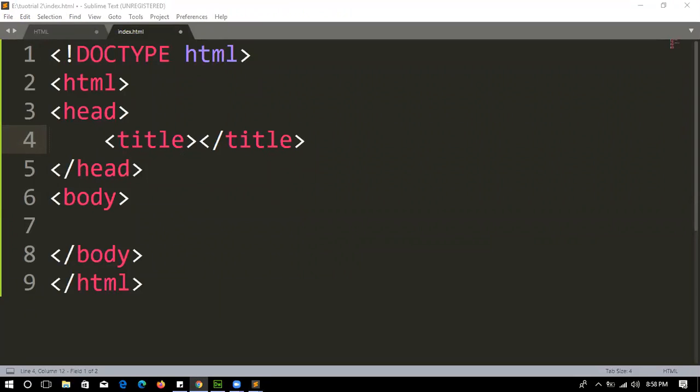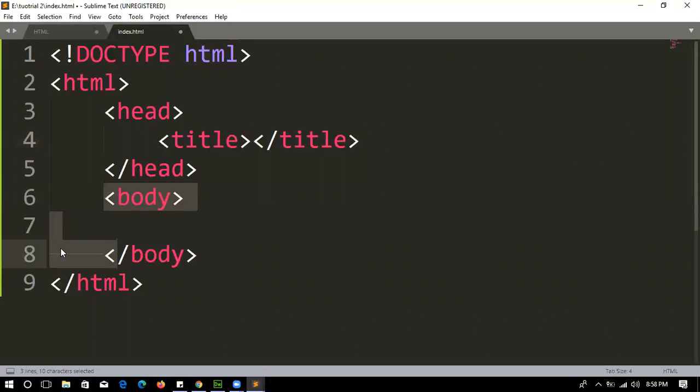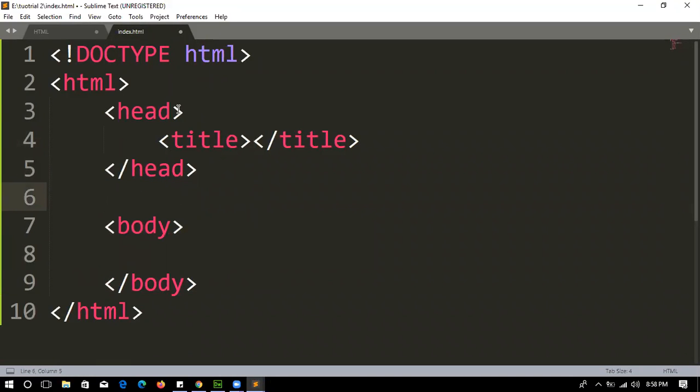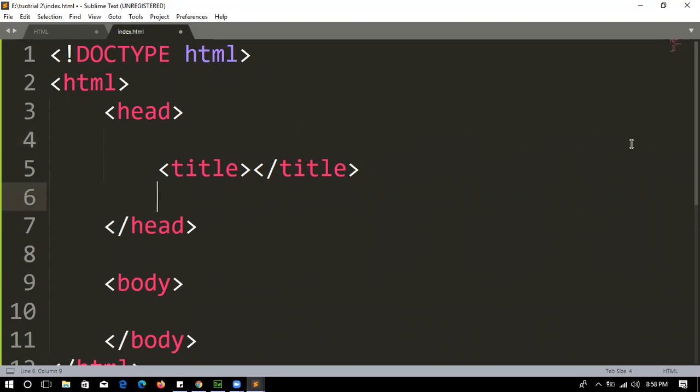Yes, we understood. So let's try to get the meaning of each of these. As we see, let me indent them well. Then we have the body. We have the doctype. The doctype defines this document to be HTML5.